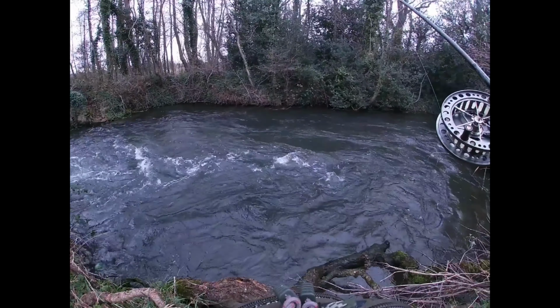Beautiful. Right, let's try that one more time, and then move on to the next swim, see if we can find some fish. There we go, some slightly more gentle water. Problem is, you just can't walk past a swim like this without having a little go. Just a little go.